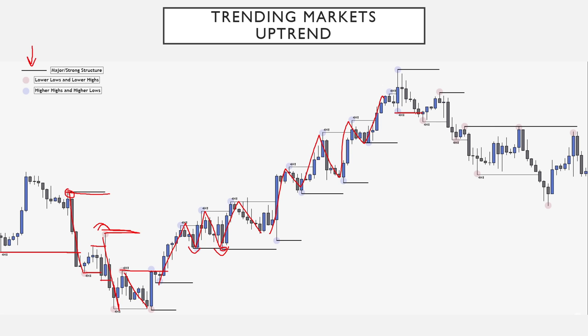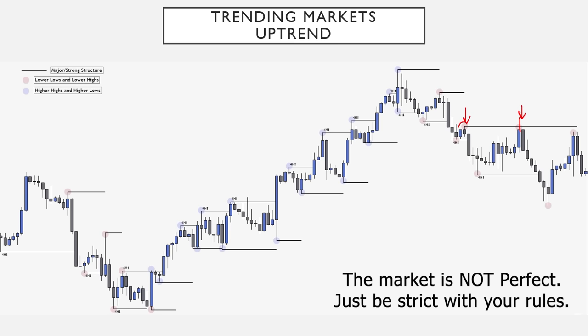Push, pull back, lower high, push, pull back. This is the last lower high. So we should not break above this one, but we should break the low. Push, pull back. This is the high that shouldn't break. And have a look how perfect it is. It's not supposed to break. And this is why I take wicks as breaks, because if this level is so strong, I don't want to see it get broken by a wick. Even if it gets taken by a wick, to me that means there are buyers entering the market. They took out this level so we can eventually start shifting up. And again, don't get me wrong, sometimes it happens. Like here it happened.